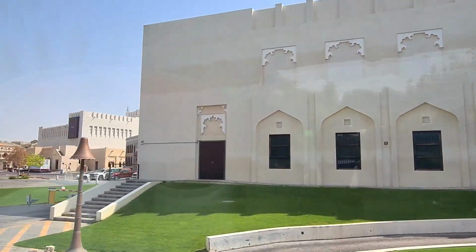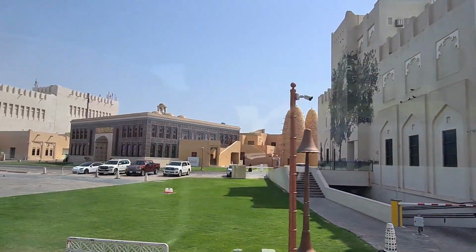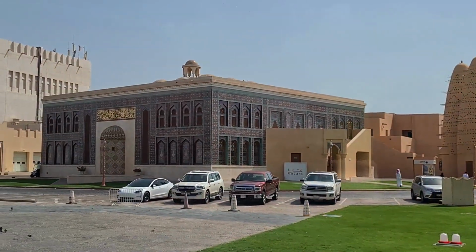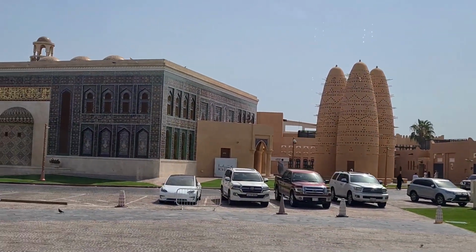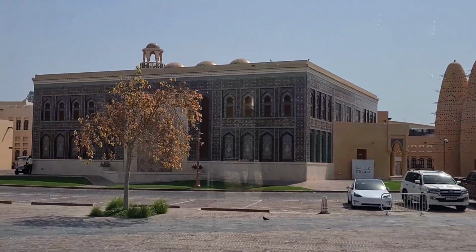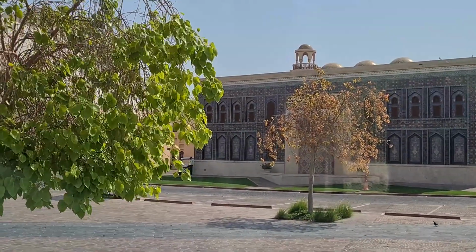And you can notice the Blue Mosque, which is a very beautiful Qatar Mosque or Blue Mosque. This is a very traditional Ottoman or Turkish style of architecture. It was designed by Zeynep Fadillioglu, the Turkish female architect. So we will take our second stop here, let's say 20-25 minutes. We will just walk in.